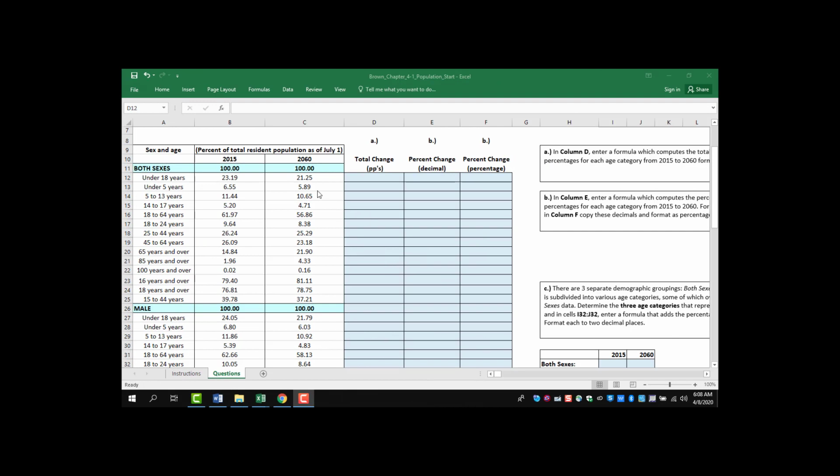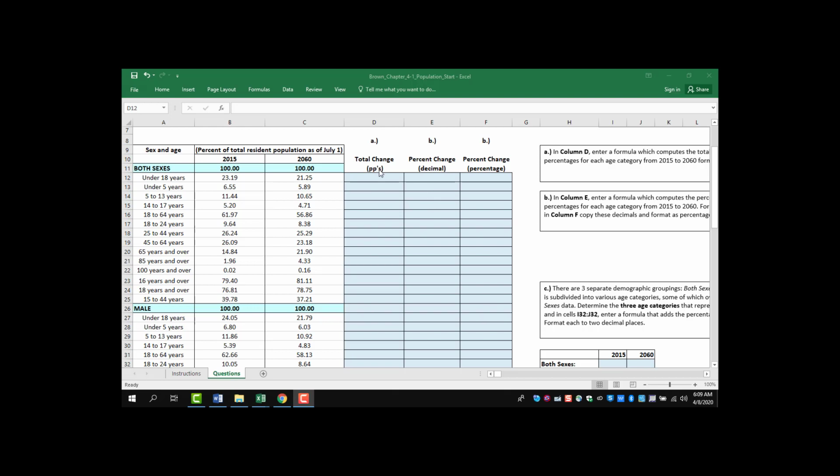Okay, so this Excel problem is about the changing demographics between 2015 and 2060. It's a reasonable extrapolation because these things are baked in the cake. So these are not crazy predictions, probably reasonably accurate. The first thing we're going to look at is percent change, really, is what we're doing here.